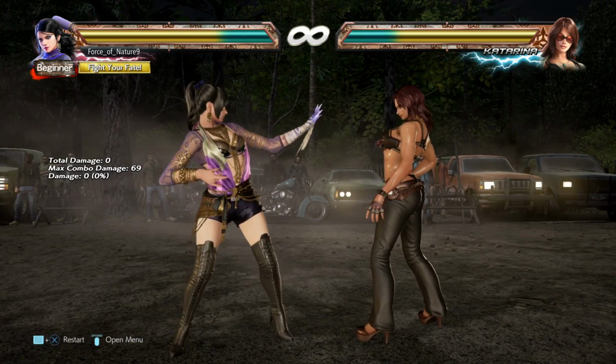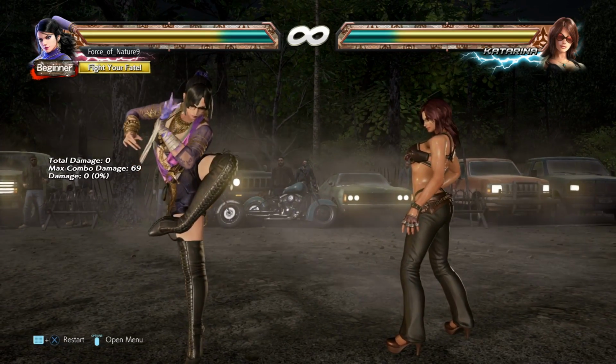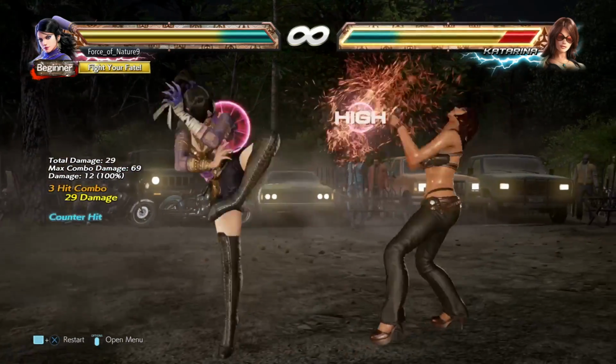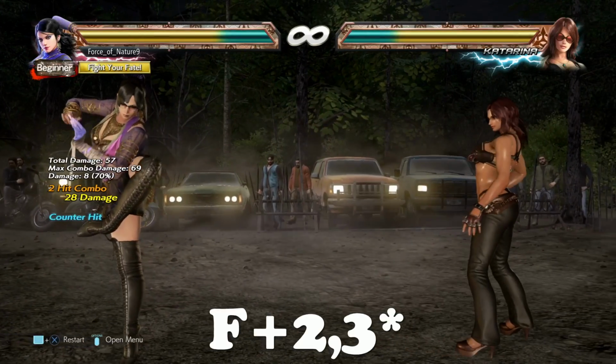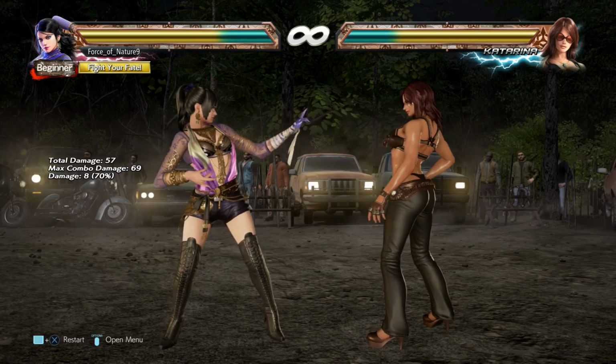Alright, her first stance that you're probably going to be using the most is her Scarecrow stance, which is entered into by just pressing 3+4. You can also enter it out of strings too, like 1, 2, 3, or 2, 3. So yeah, there are numerous ways to enter into this stance.